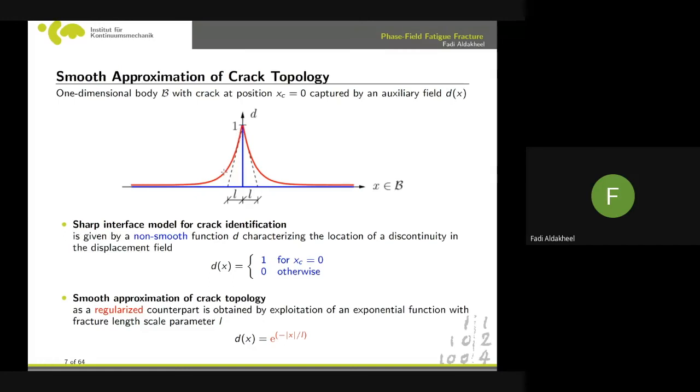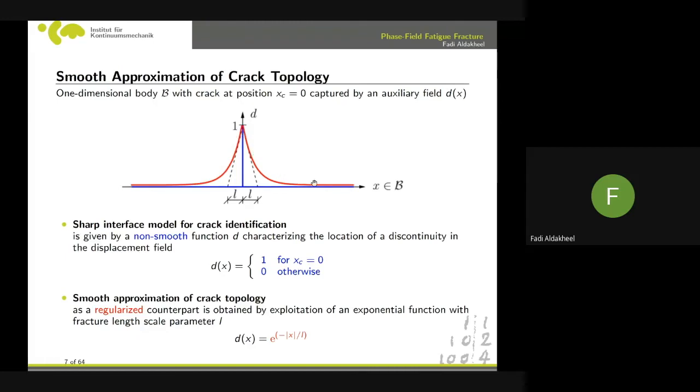And this could happen by introducing the so-called fracture length scale. So with a length scale parameter, right, you can regularize this non-smooth function. So in other words, you can think about it: you have no crack, no crack, no crack, till you get here, you have the crack, right, and continue. Well, if you bring a length scale parameter, called L here, it will play the role of the transition. It transitions from the non-crack area or unbroken state to the full broken state, right? So one can see it that way. So this can be done with this kind of red color here, as I described here.